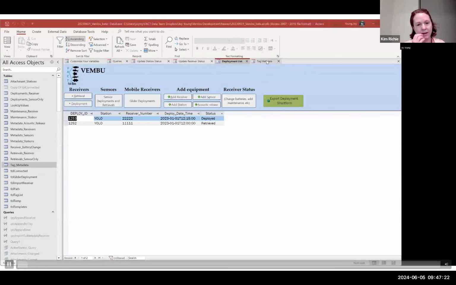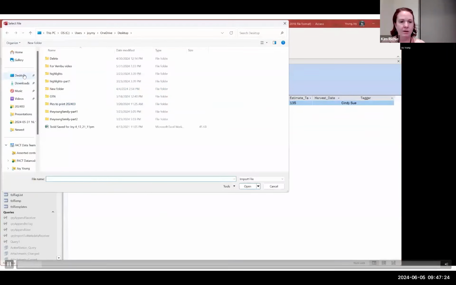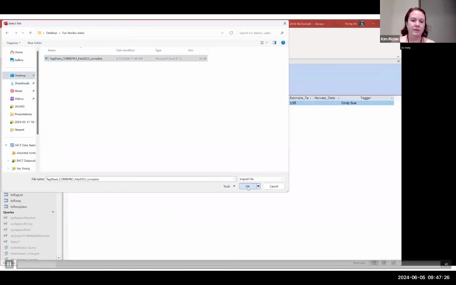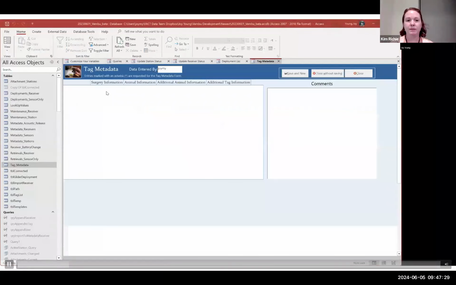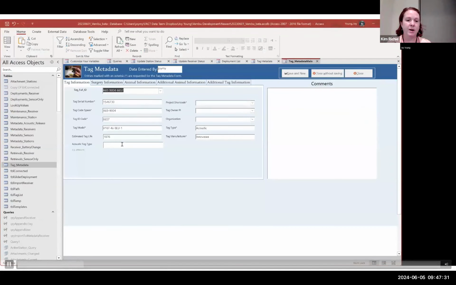I think I've already entered one tag in here. This is just me doing another one. I'm importing my tag specs. Boom, that was it. That was pretty easy. So now I have my drop down. I'm selecting a tag. See, all of that part's already pre-populated. I don't have to write it.